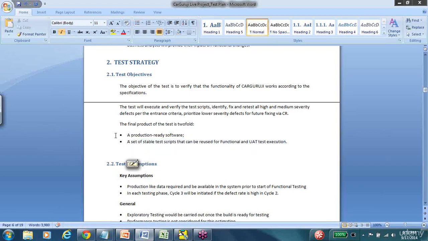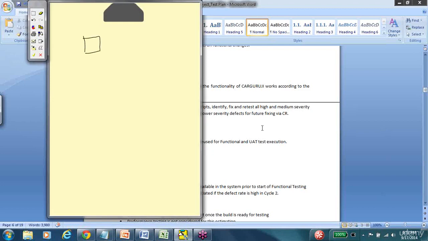Right. So when we are testing a particular software, we have the AUT, and while you're performing the functional testing in the system test phase, what is the end result? When would you say that the system test is done? When you have a software that is ready to go live, right? So one of the primary outcomes of the testing phase is that you would have a production ready software.